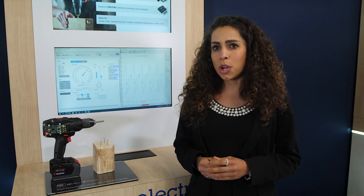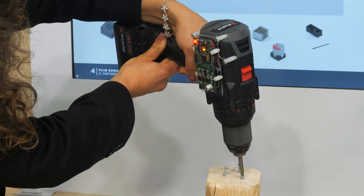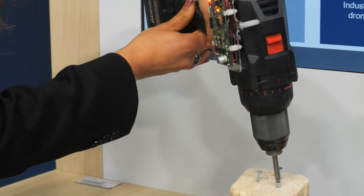We are very happy about the outcome of our joint demo using a power tool from our Würth group, which shows once more our successful collaboration. STMicroelectronics has been a strategic focus partner for Würth Elektronik since we started our collaboration with IC manufacturers almost a decade ago. Thanks to strong communication and because we both see the strong added value in combining our active and passive components and putting them on our reference designs, throughout the years we successfully managed to strengthen our ties and establish a key partnership based on mutual trust and reliability.